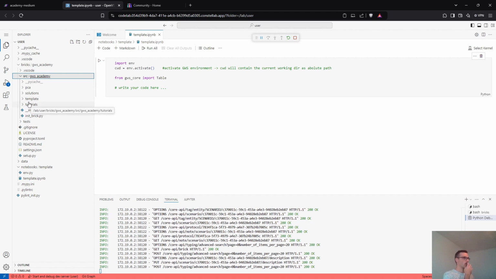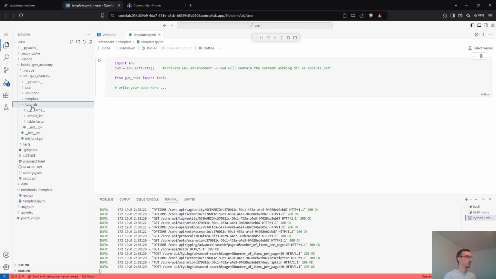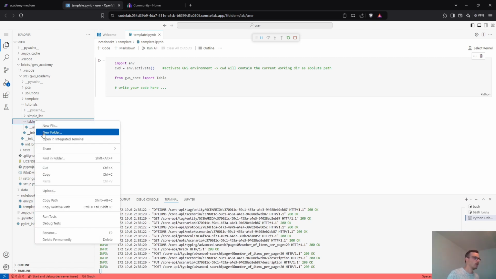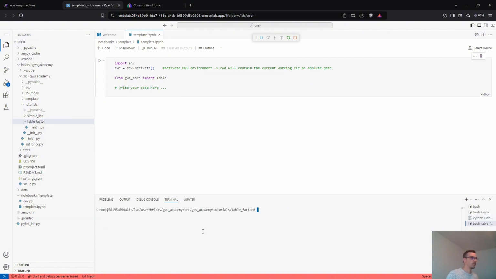So I open the tutorial folder here, and the table factor folder, sorry, which is ready to be used for our factor. So I will open the terminal here. Just let me copy this first.